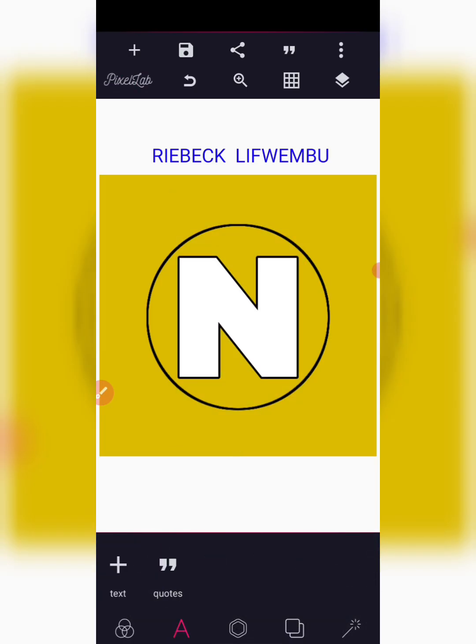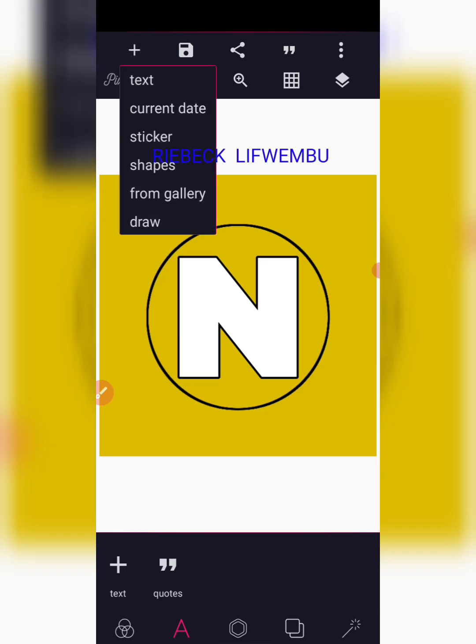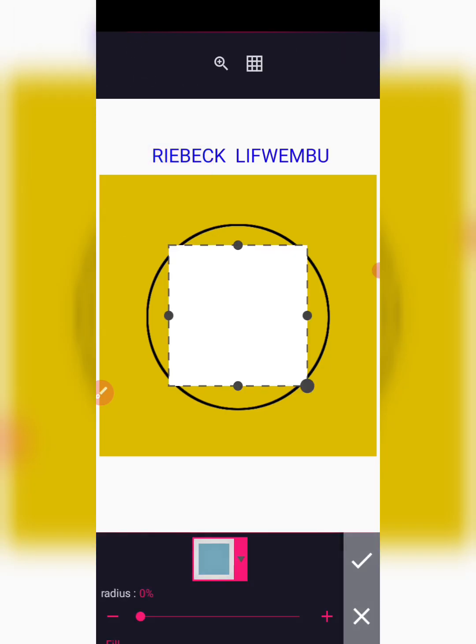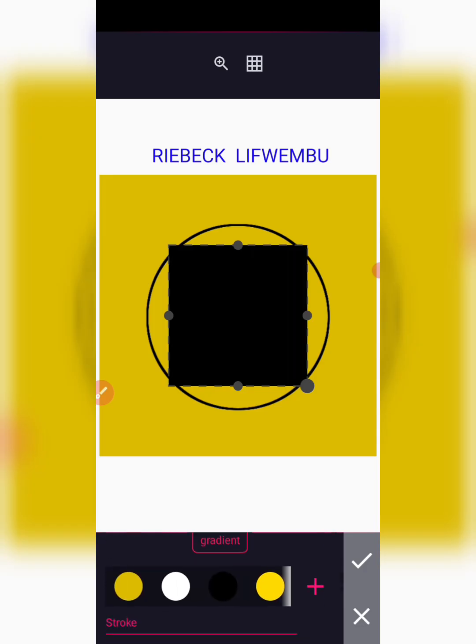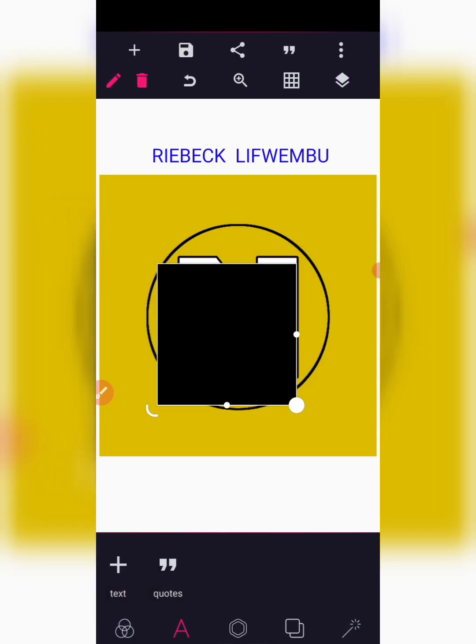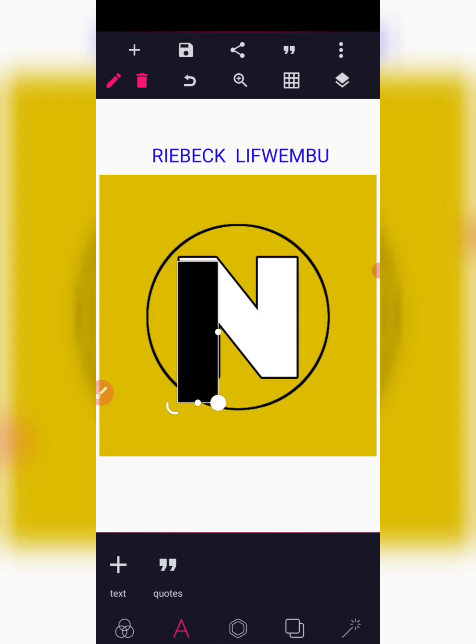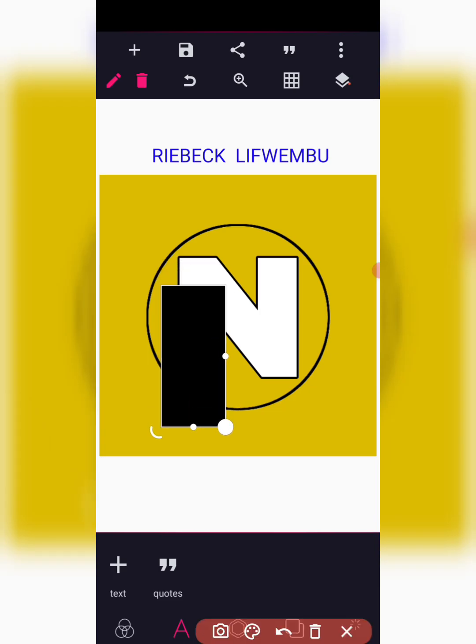Just like that. The next is we are going to bring in some shapes so that we are able to merge them and then erase the color to have certain effects that we are looking for. Let's go to shapes like that. The color of the shape, we're going to use black. Then we reduce the size, something which will fit from just here. If you've noticed, there is this space here which I want to cover with some small shapes.